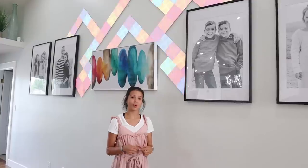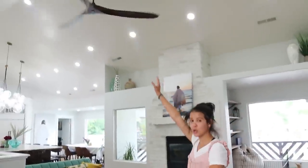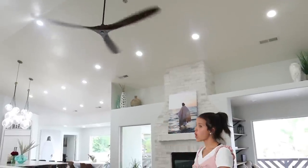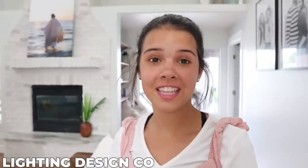You can even use your phone to set it up to turn on and off. My mom will tell you more about that later downstairs. Just like the Nanoleaf lights, we also have this really cool Monte Carlo fan — which we also like to call the helicopter fan because it is huge. Just like the Nanoleaf lights, it also hooks with the rest of our home, so we can control it from the panels or from our phones. We want to thank Lighting Design Company for sending this to us.